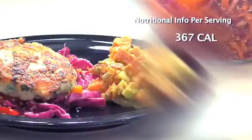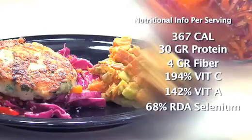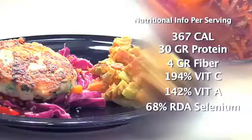Now, my shrimp and scallop burgers are even low calorie. They only have 367 calories with a powerhouse punch of protein, 30 full grams. 4 grams of fiber coming from that Asian slaw with 194% of the recommended daily allowance for vitamin C and 142% of vitamin A. It also has a very important mineral, selenium. Selenium protects our bodies against cancer. 68% of the recommended daily allowance.